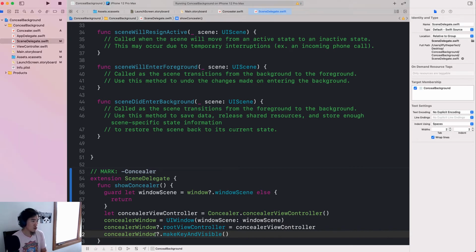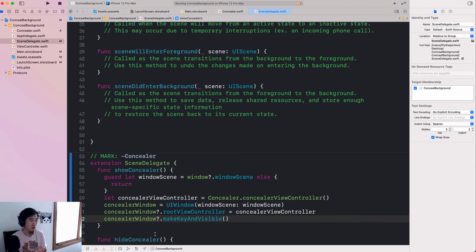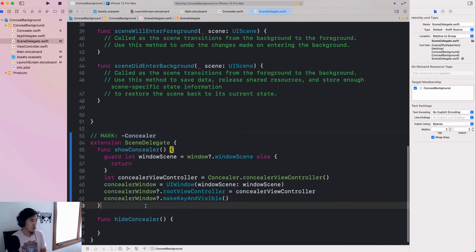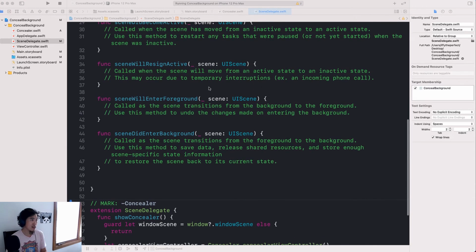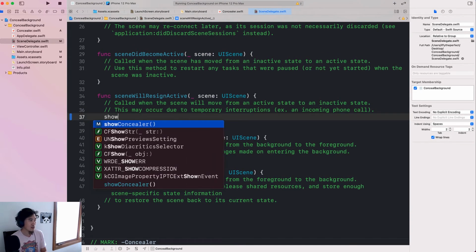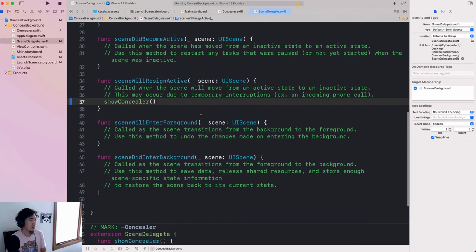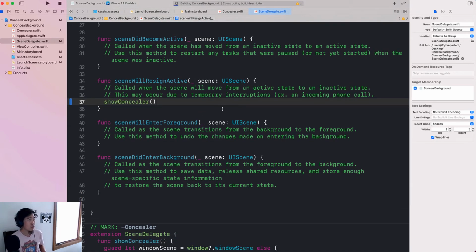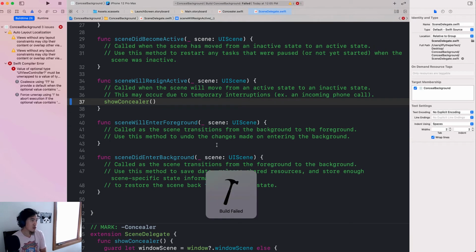Once you call it, it basically pops that window to the front and shows that window to you. So that's showConcealer, and let's just make sure that it works first. Go to the sceneWillResignActive function in the SceneDelegate, just call showConcealer, and then run the application, and hopefully it will show whatever the launch storyboard was showing you.